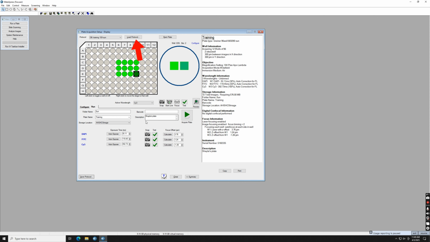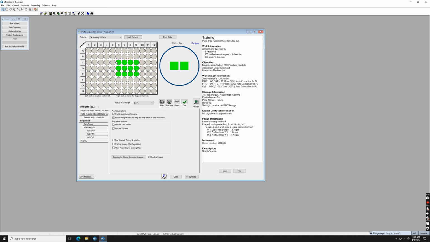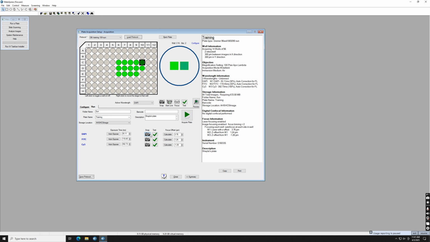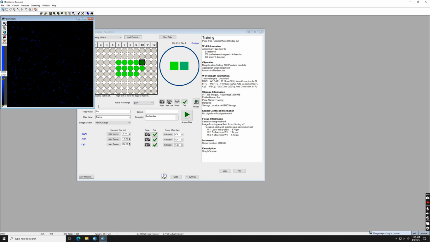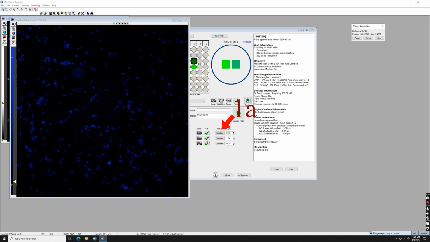Next time you log in, just click Load Protocol and pick your saved version. All you'll need to do is select your wells of interest and verify that the focus and exposure times are still working. Start by checking DAPI. Click Test. If you're not happy with the focus, go ahead and recalculate the focus offset.